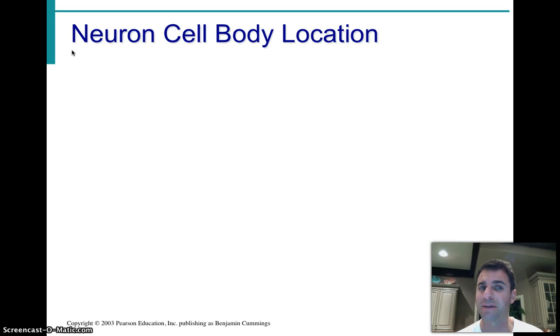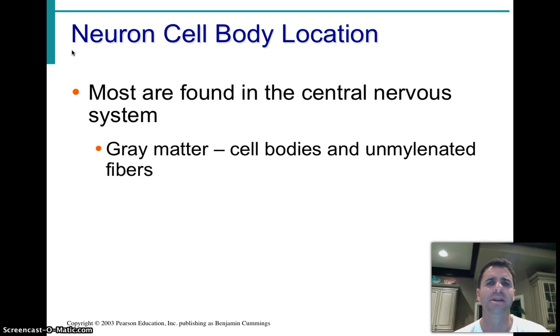This is part 2, chapter 10, Hole's anatomy. So a little bit more detail on neurons. Here we have the neuron cell body itself. Remember, there's a cell body, there are dendrites, and there's an axon coming off. That's kind of the generic neuron. Well, the cell body portion, or the soma, when it's found in the central nervous system, we call this region the gray matter.